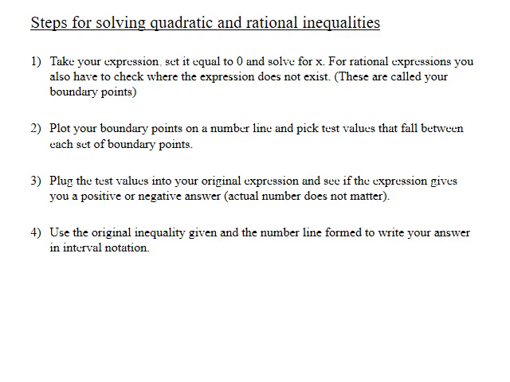Step two, we're going to take those boundary points and plot them on a number line, and we're going to pick test values that fall between each set of boundary points. Step three, we're going to plug the test values into the original expression, and all we care about is, does that number become positive or negative? The actual number does not matter in this case, and we'll see that in just a second. And then use the original inequality given and the number line form to write your answer in interval notation.